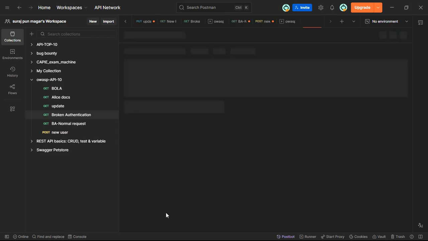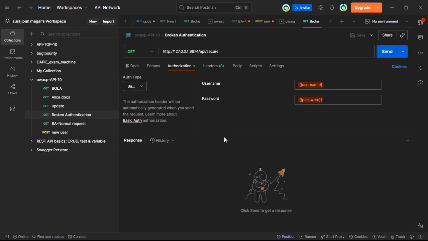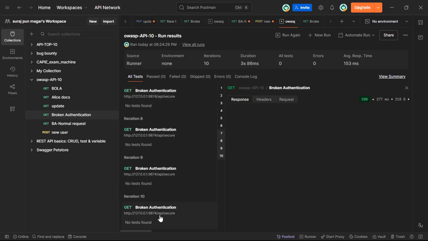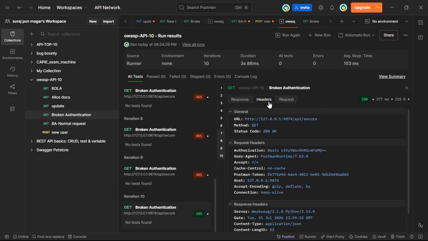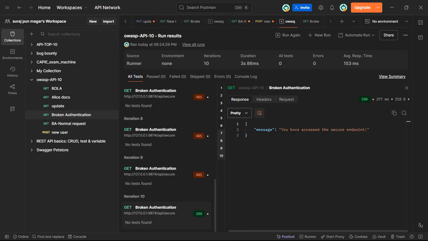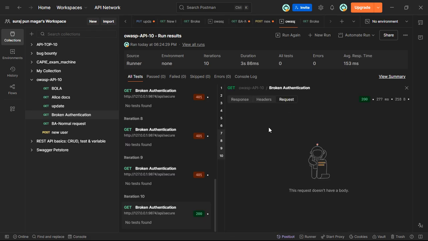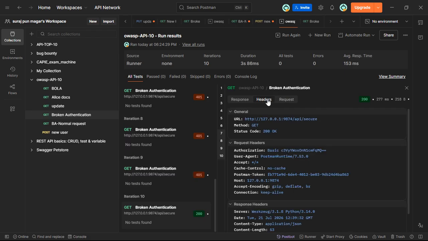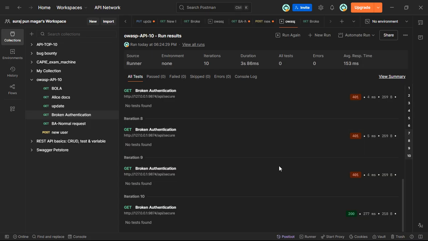Now I'm going to look at this request. Look at this request here with the header API SQL and the response we get here. The response is 200. Here we get the response: you have accessed the SQL endpoint, and the request was with the user Suraj and password Suraj1.